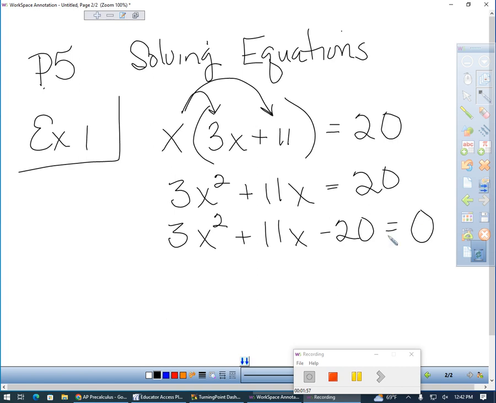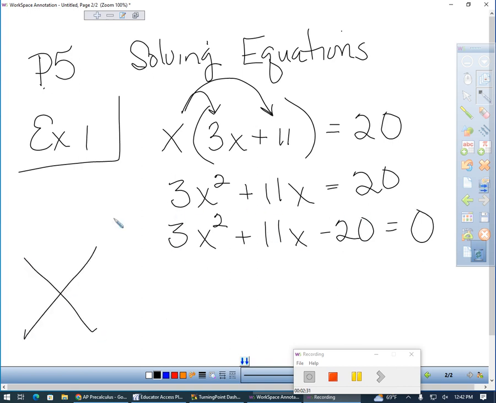Now that it's in quadratic form, we can either solve it by factoring, because it does have a middle term, so we can factor it and set the factors equal to 0. We can do the quadratic formula, right? We could complete the square, but in this one it's going to have a lot of fractions, so that's not a positive approach. So which way would you guys like to start by solving this one? Let's factor it. I like that idea. Yes, I agree. So we're going to start by drawing our x.